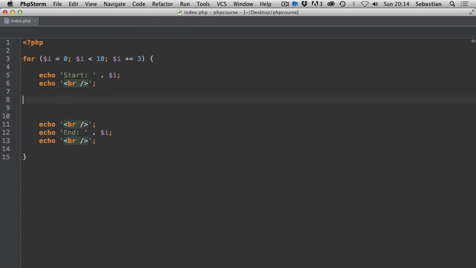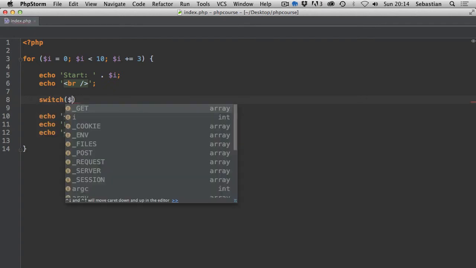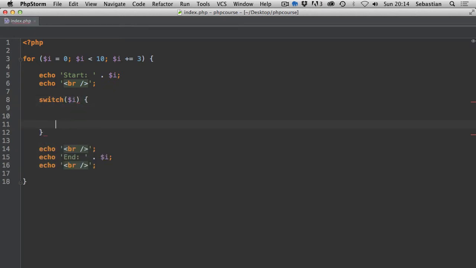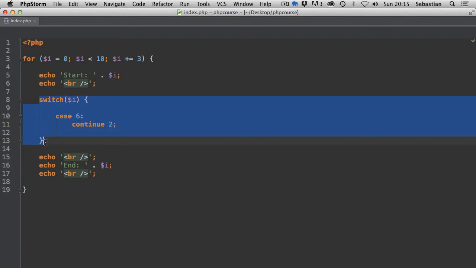Okay, and in between we are going to put our switch statement again. So switch, and switch will take I as an argument, and we are trying to match it with our cases. So for case 6, when I will be 6, what I want to do is continue, but with the number 2. What that means is, rather than continue with the switch, I want it to continue with the for loop.